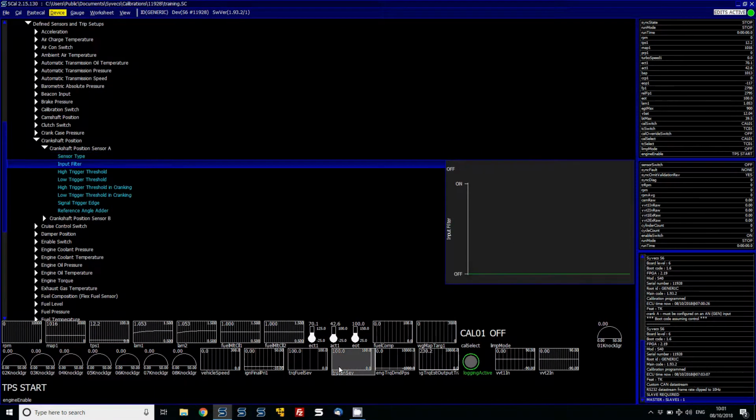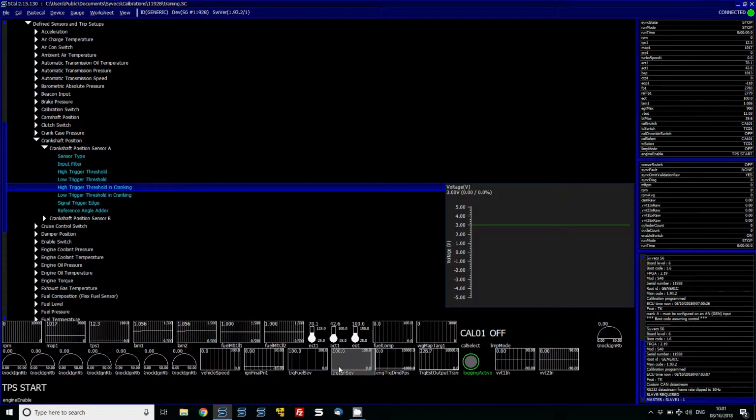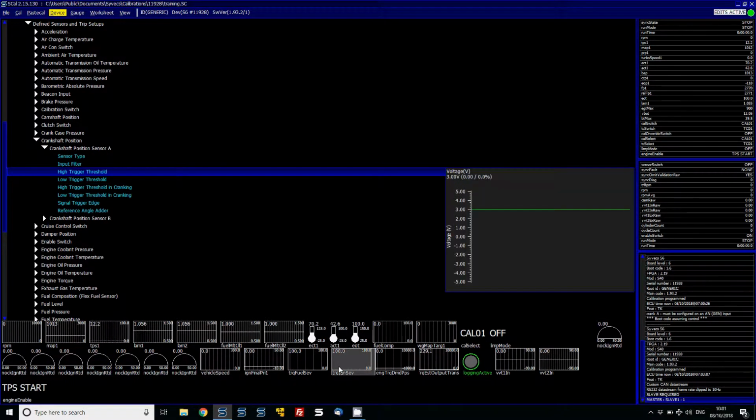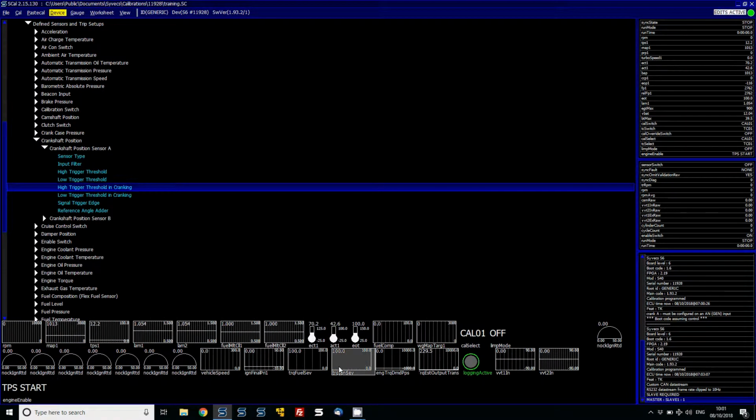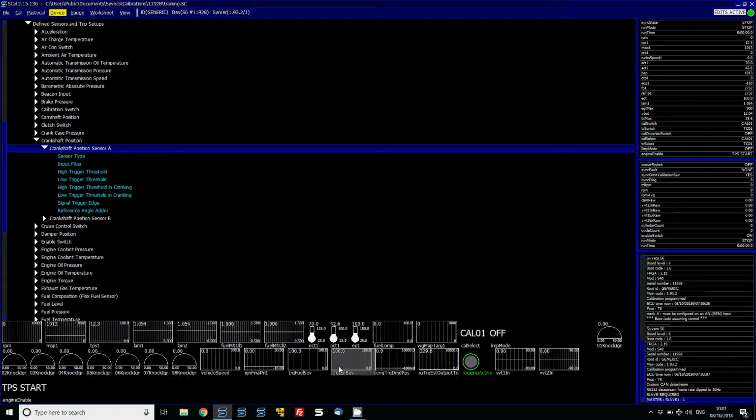Then you've got the input filter, which we don't want. I'd really recommend that it's never used. And then we've got the high and low trigger threshold on the voltage for cranking and when the engine is running. These are important to look at, and we'll come back to those after we've got some data from the car on cranking. So now I'm going to crank the engine over and have a look at the log from the trigger settings.